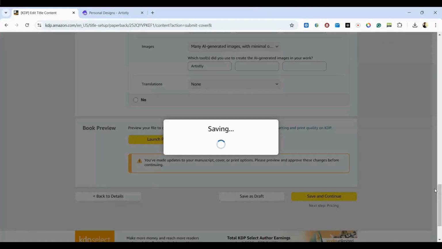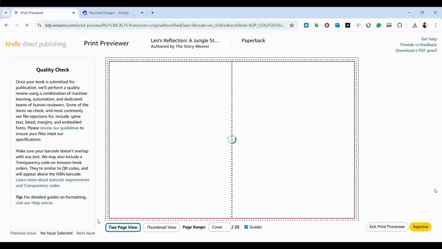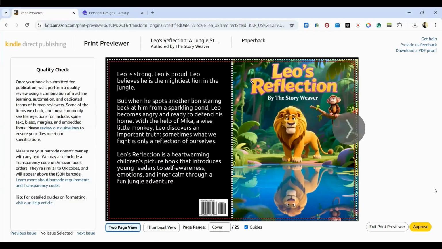So here you will be able to see the entire book from cover page to the last page. You can just go through it and check everything is fine or not. And all your content should be within this red line. So even though this cover image is going outside that, our entire text is within that red line. So nothing to worry. Whatever is going outside the red line will get cut. Okay. So this is our cover image and this back cover image. Okay. So we'll approve.